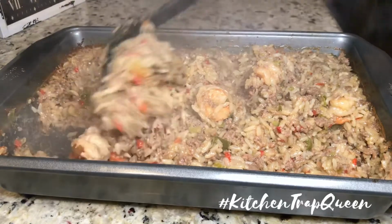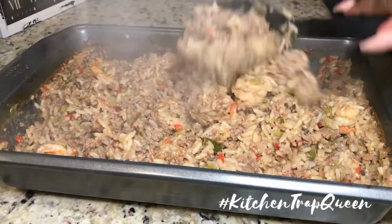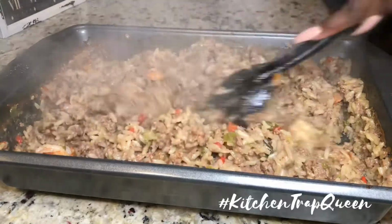This is basically just some dirty rice with shrimp in it, but it was made in the oven. So if you're interested in learning how to make this, guys, stay tuned.